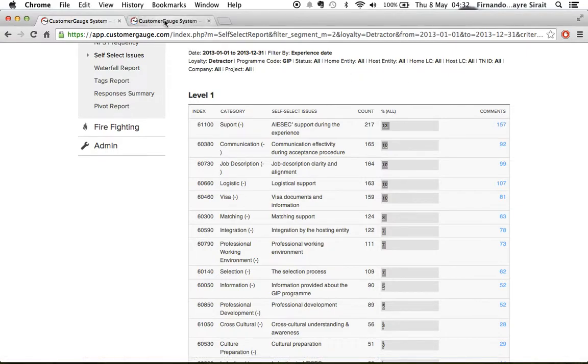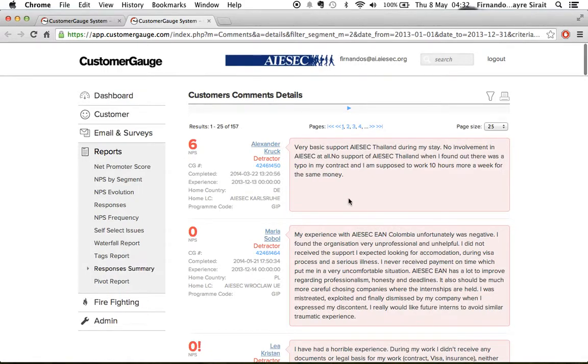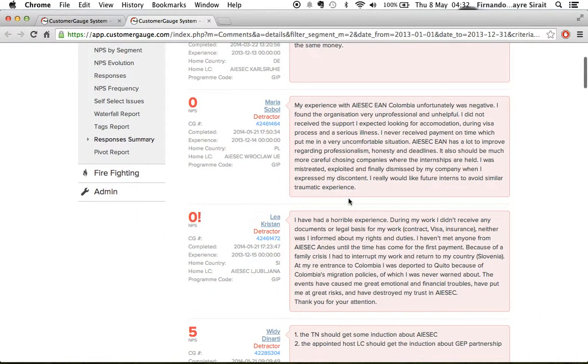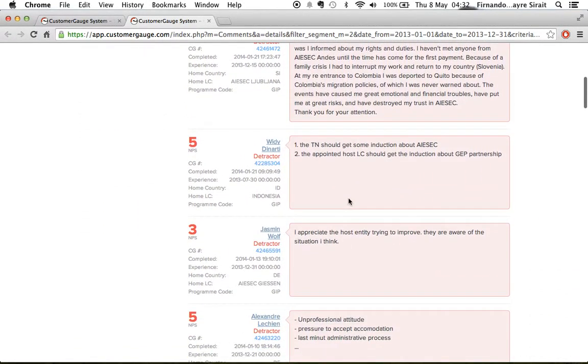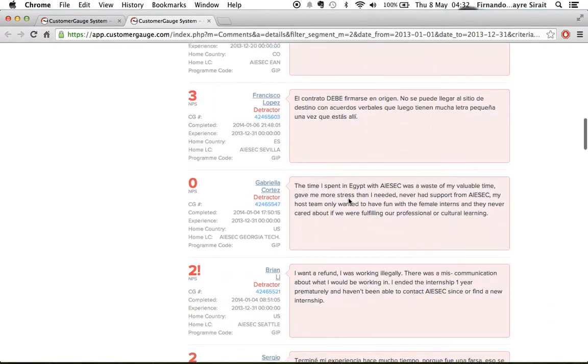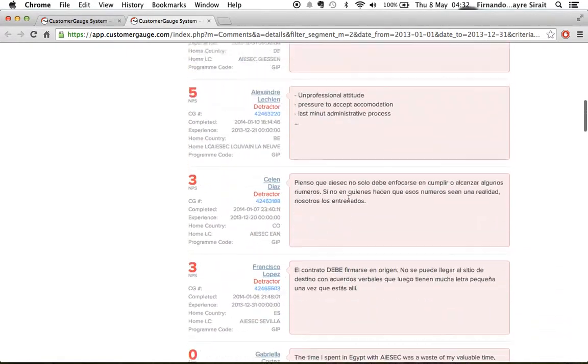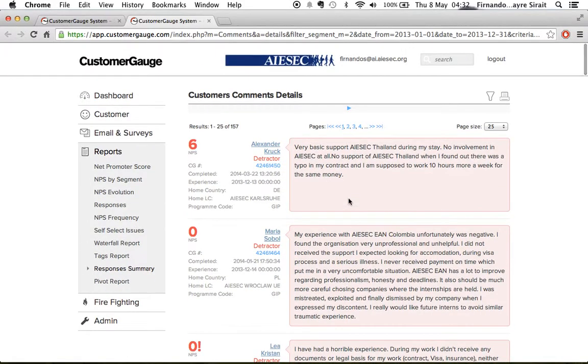It will go into a new tab, and here you're able to find the customer comments regarding ISEC support. But just for you to know, this customer comment is not necessarily only talking about ISEC support, because it is basically a wrap-up of the experience that the customer went through in the program.